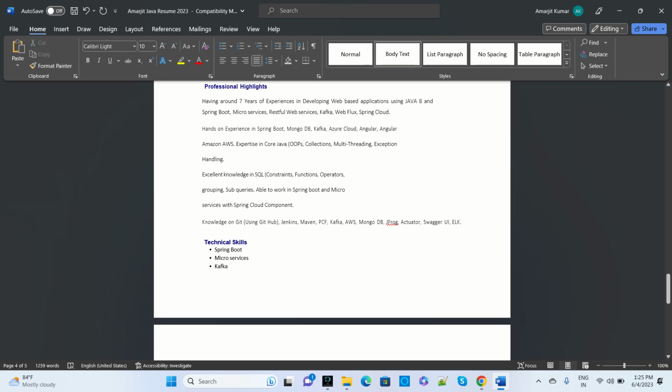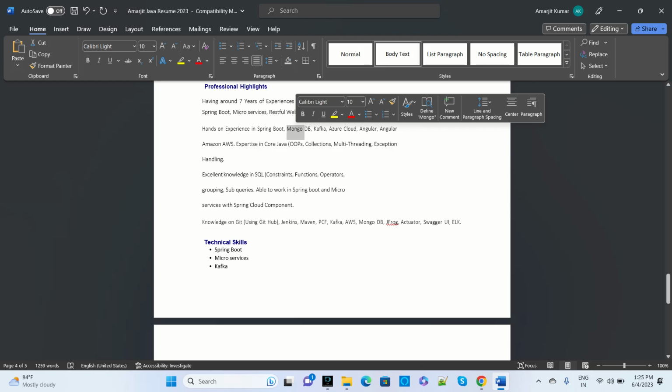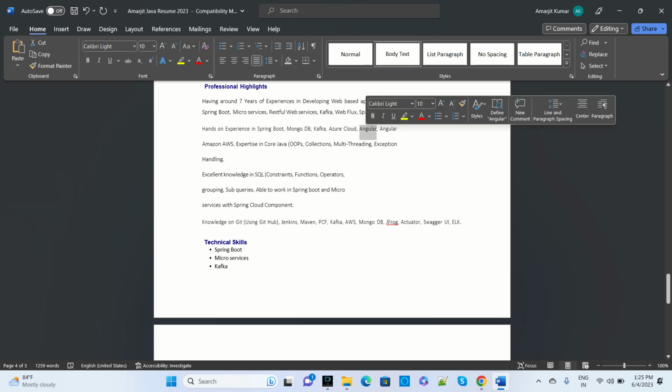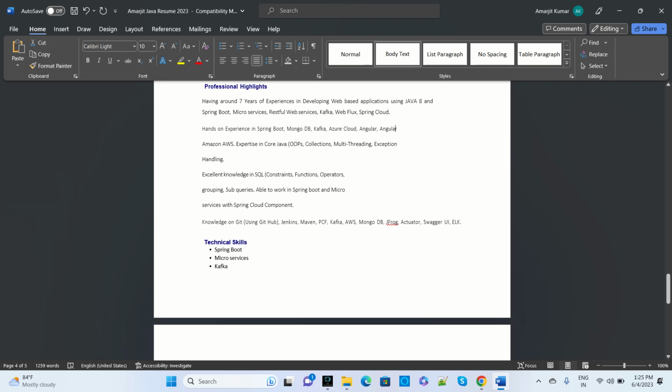Hands-on experience in Spring Boot, MongoDB, Kafka, Azure Cloud, Angular, or Angular 9, whatever, that you can mention. And suppose if you have AWS experience, then you can also mention AWS, Angular and AWS experience, like that.